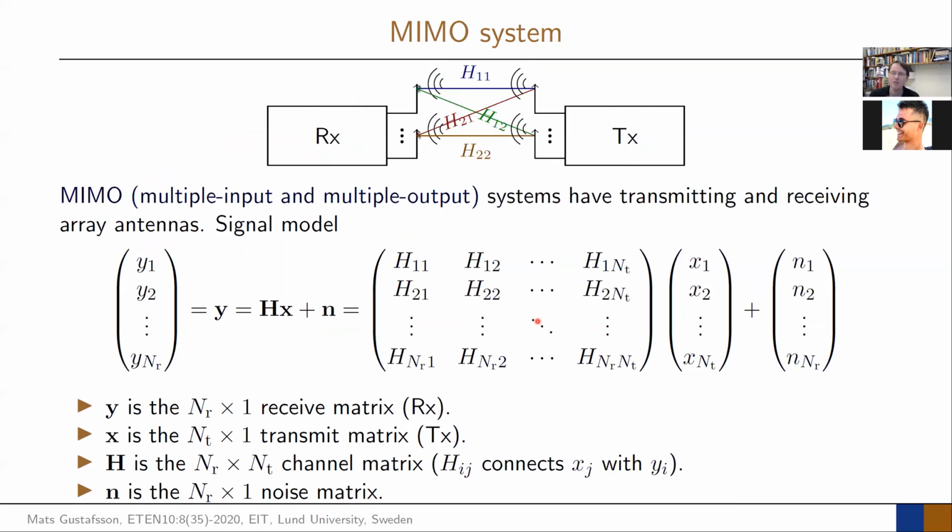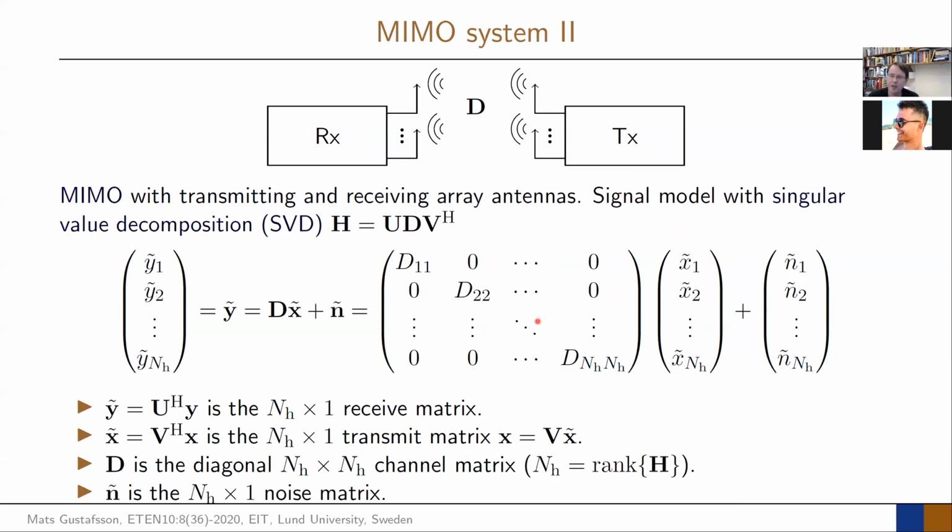And then of course, all of these elements talk to each other. So if I transmit from the first element, I also receive it in the second element and so on. I have a complicated connection between them. It doesn't have to be free space. It can propagate in a very, very complicated environment. And to divide it and get what is good in these cases, you can diagonalize your matrix.